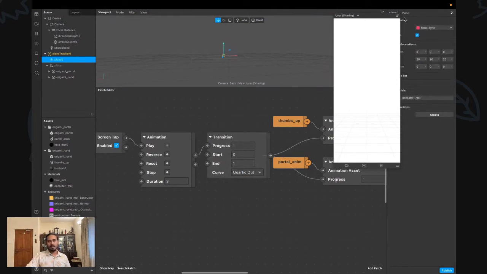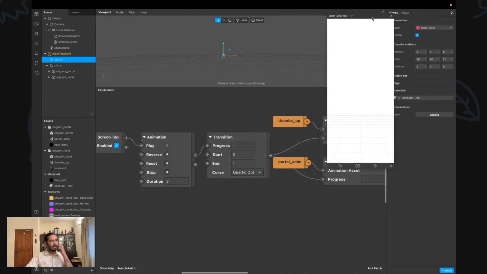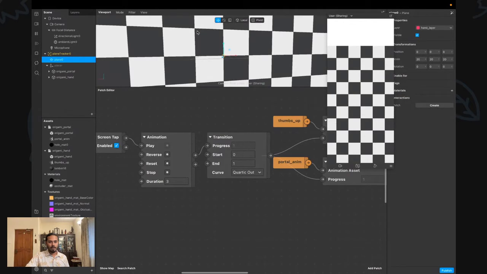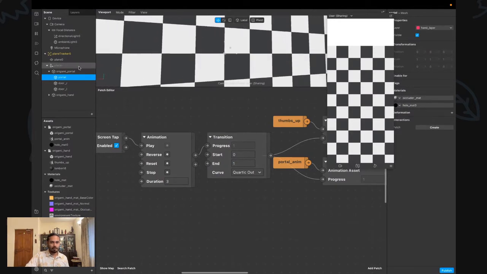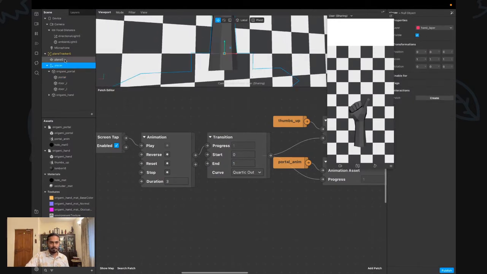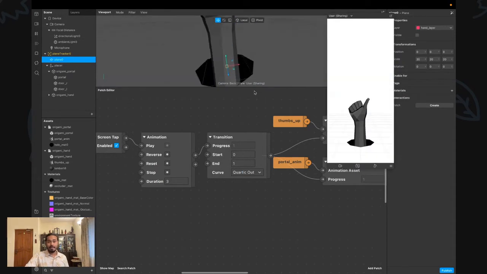But if I want to show something, if I want to show a door, how do I show it? For that, you have to cut a hole into here. So you have to create a hole where you want to see the objects, right? For an example, this origami portal has a hole, okay? This has a hole in it. So I'm trying to make you understand that you can create many things with it.